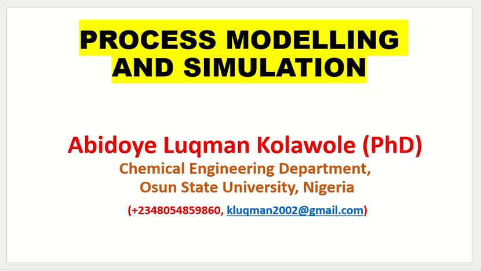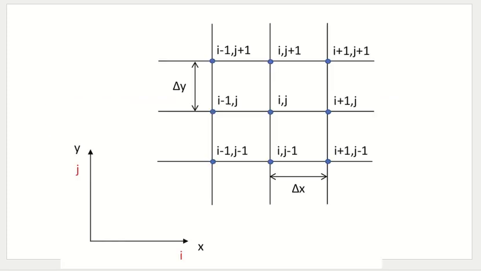So let's look at this Cartesian coordinate. We can use this coordinate to see that if you have a function that is known at this point, then we can know this point because we have known this. Or if you don't know this and we know this, then we can as well know this. Similarly, we can move all through to see how to know any point, whether previously or ahead.